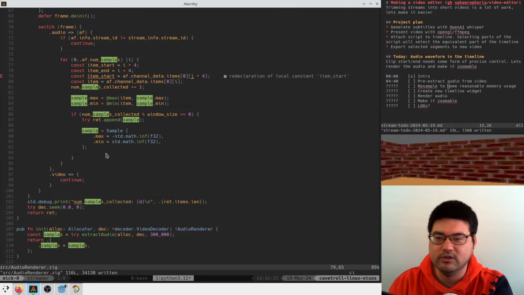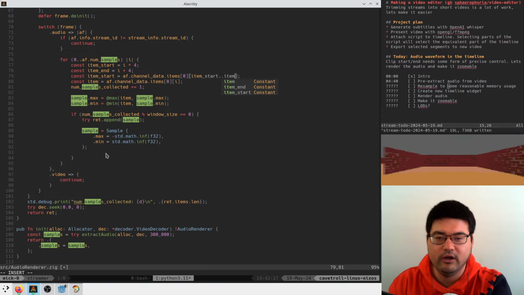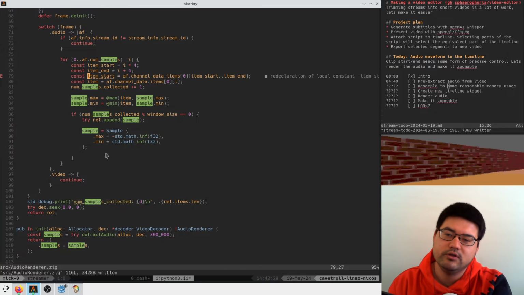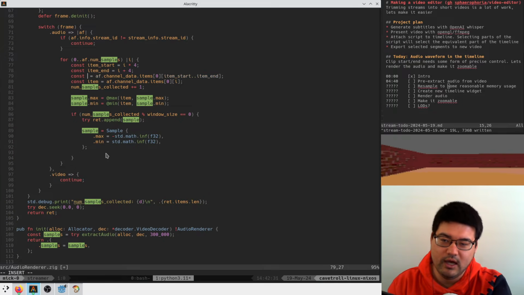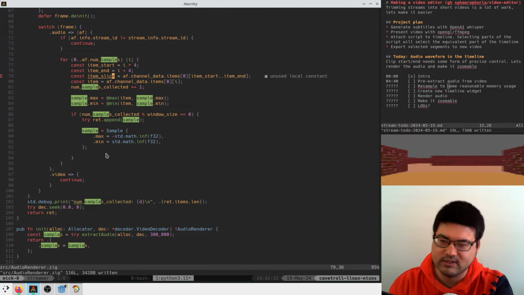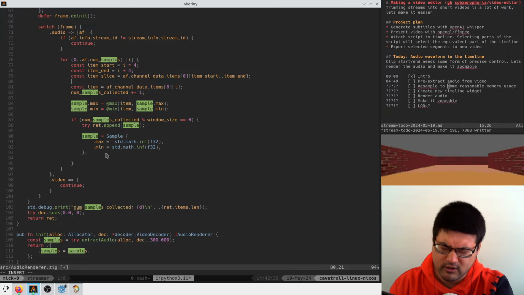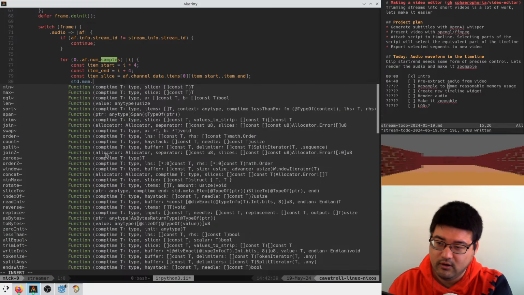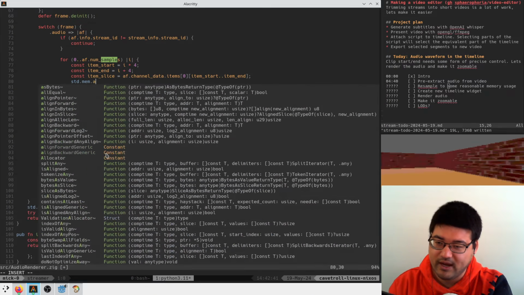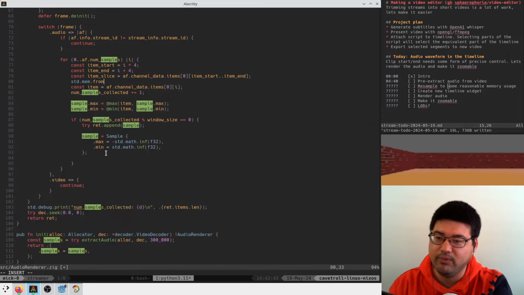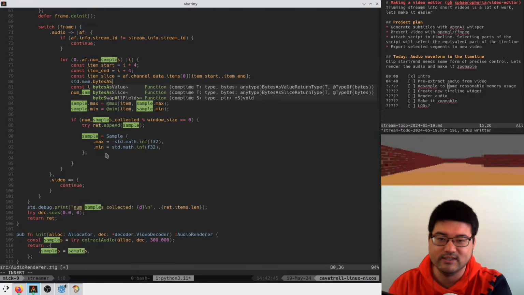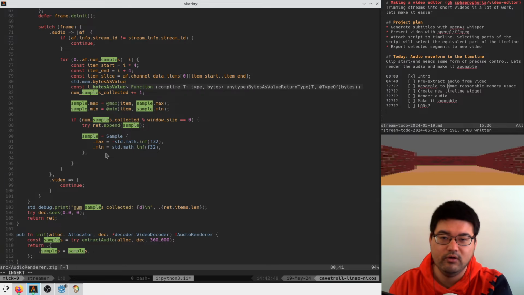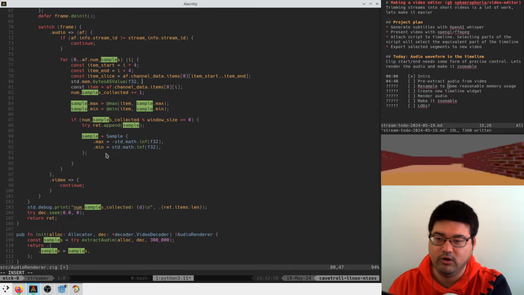Yeah. And then we can do item start, item end. So this is going to be the item slice, and then we need to convert the slice to F32. It should be like std mem as bytes. How do we go from bytes? Bytes as value. F32 item slice.